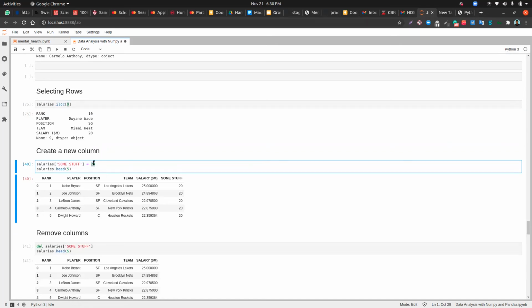If you're using an array, the length of the array must match the length of the data frame, or it's going to throw an error. But either way, you can just pass in just the data, and if it creates a new column, it's going to give it just that input.